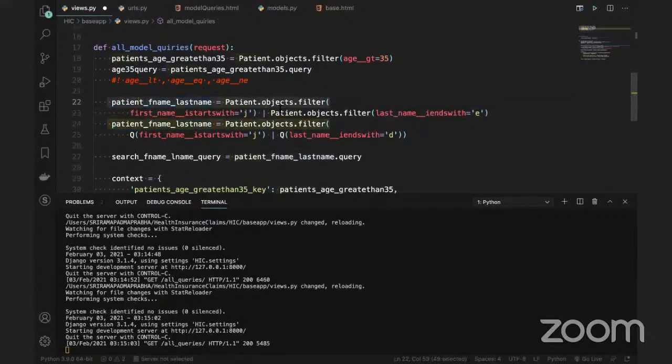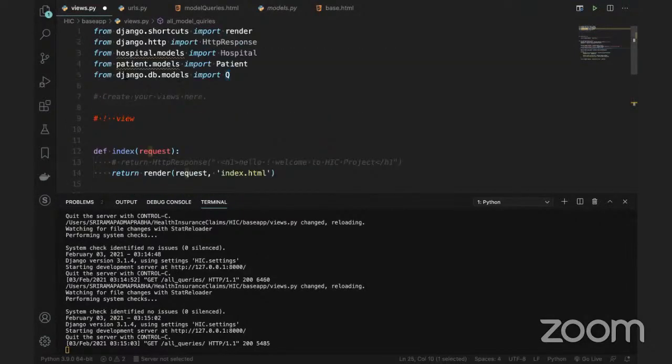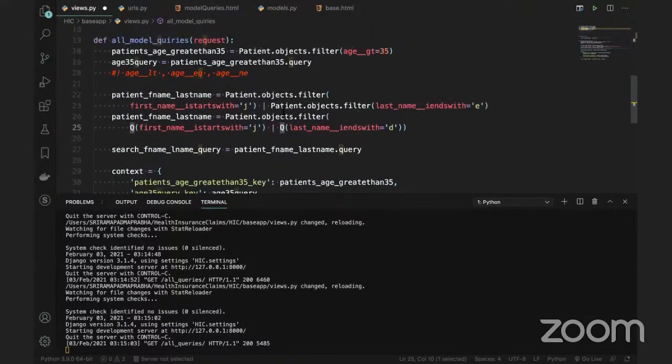One way, first you are doing the filter, again an OR condition, again the filter function. So you are using the filter function two times in this format. But when it comes to the latest one, we are using a class called Q, which is present in django.db.models import Q. Q stands for the query set class.